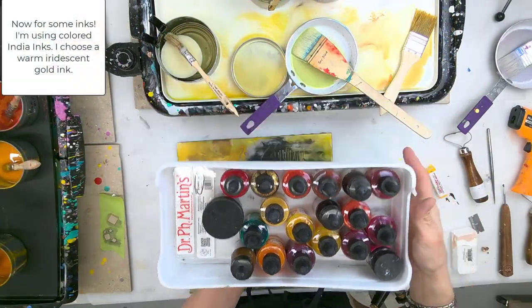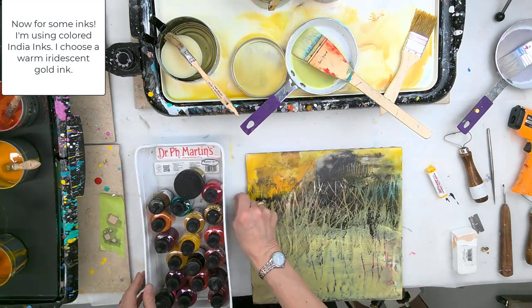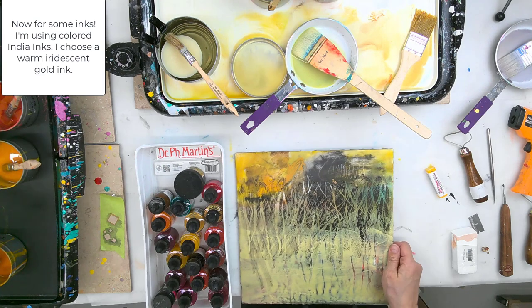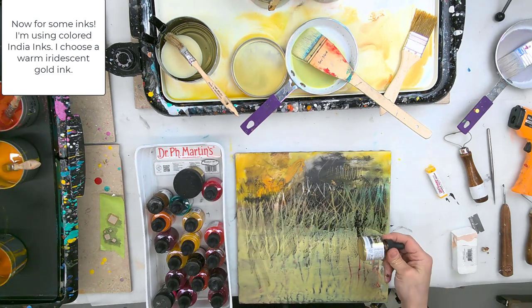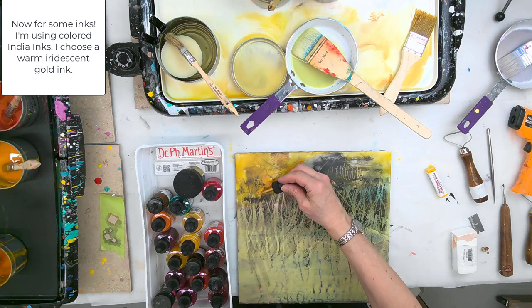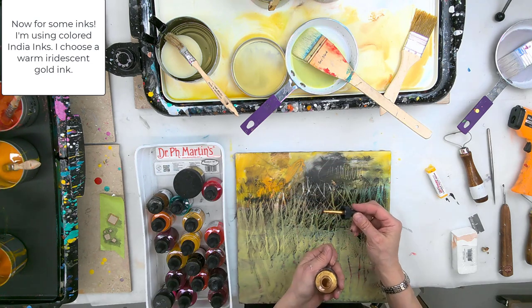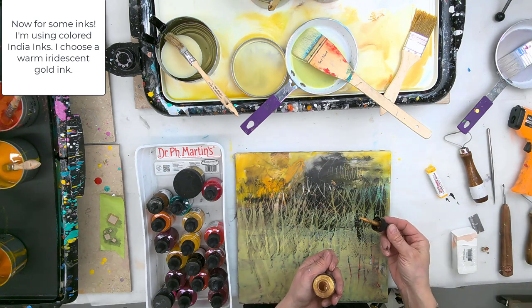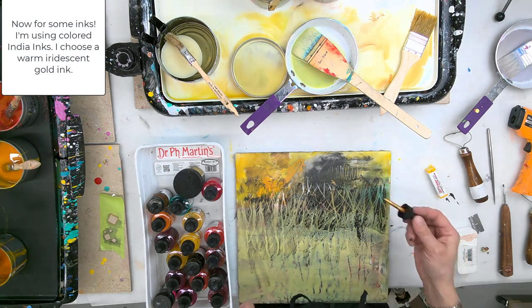And now I thought I would try some of these Dr. Ph. Martin's India inks. They're colored and they're fun to use, and I just chose an iridescent gold ink here. Shake it up first, and I try putting it on there, and then I notice it's kind of thick. I spread it around with just the applier, but I also spread it around a little bit with my hand as well, just noticing that it's kind of thick.